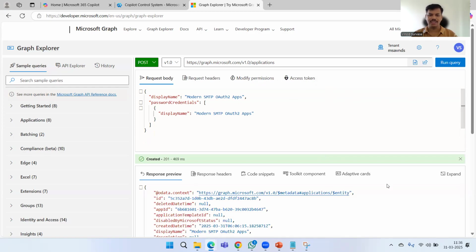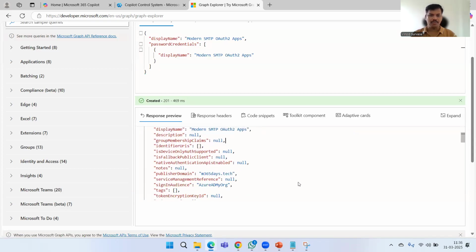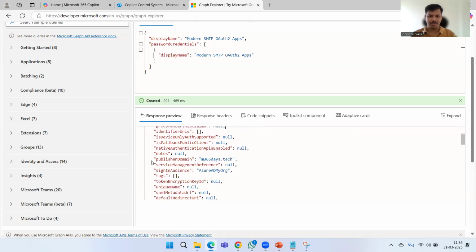And all right, you can see that it has registered an application, and there is an application ID, as well as the created date and time, along with the application name, and a bunch of other details like the publisher domain. This is the publisher domain, as well as sign-in audience.